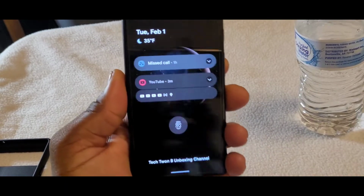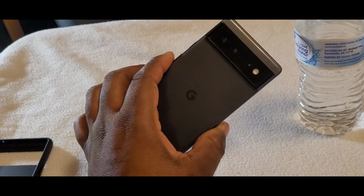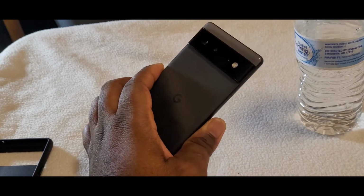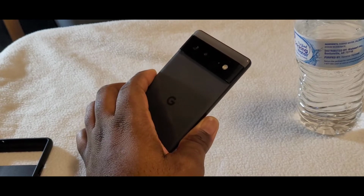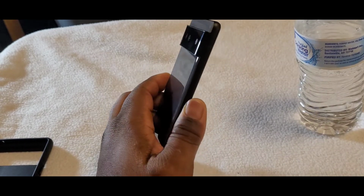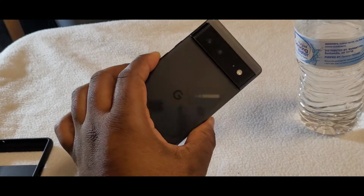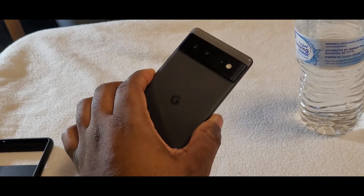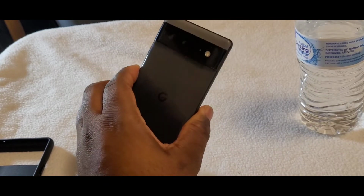But folks, this is a really good phone. I am amazed about this phone. This phone has a lot of stuff packed into it. Yes, it does. So if you want a Google Pixel 6, you should go ahead and get one. It doesn't matter.